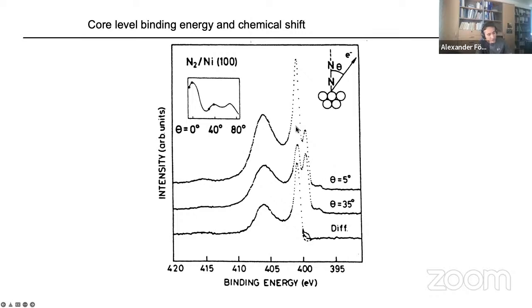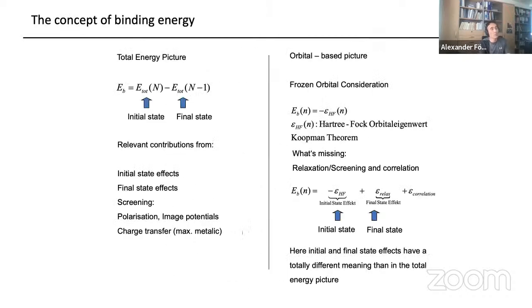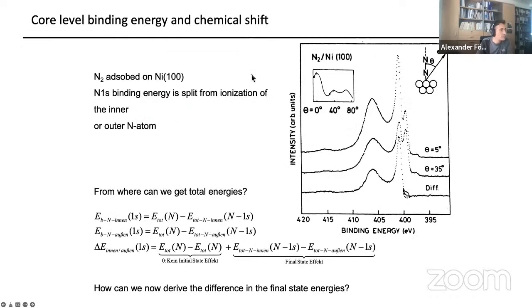And so I think for the audience here, it might be great to understand, yes, there are the chemical differences, but we can also interpret them and understand them in a good way. And for that, we need to discuss a little bit the concept of what binding energy is. The binding energy and the shift thereof, the core level binding energy, we in principle have a very clear thought, and I think everybody would understand that we can look at it in 2 different ways. We can either take the total energy picture or an orbital-based picture.